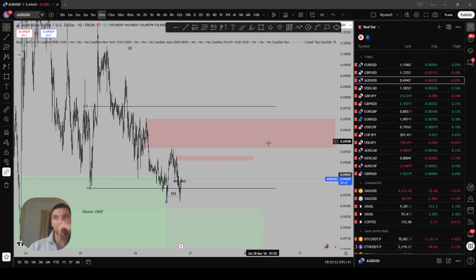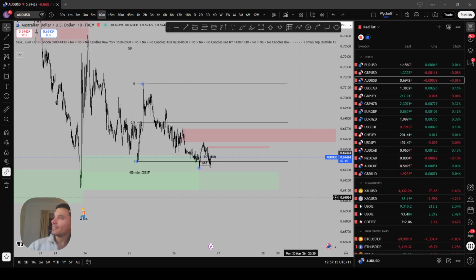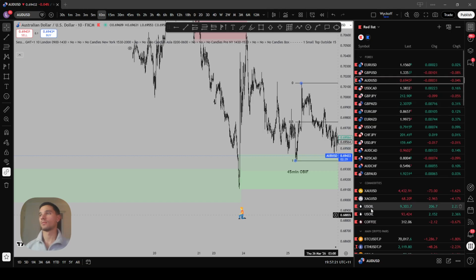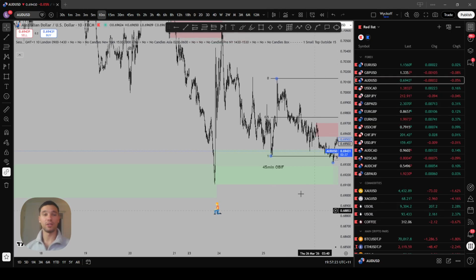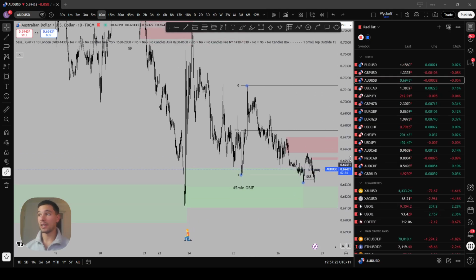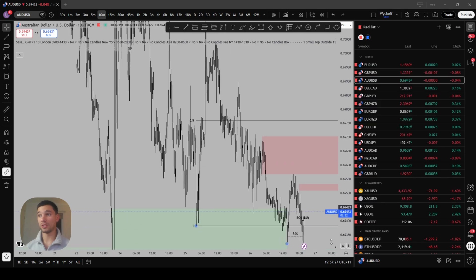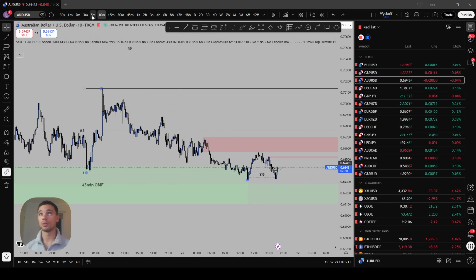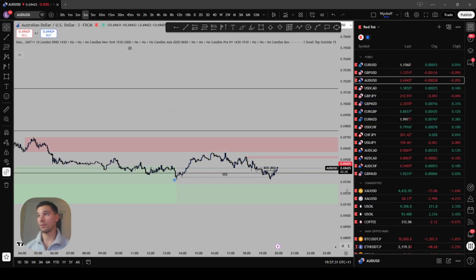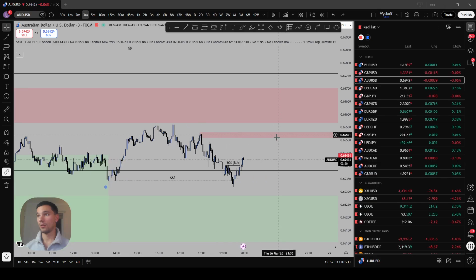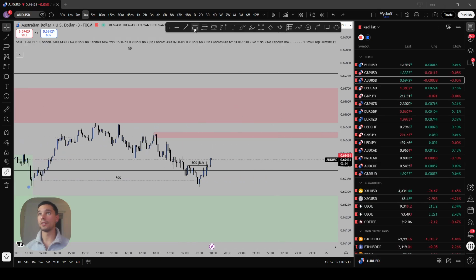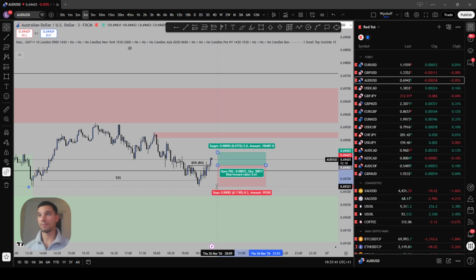No Asia high or low has been taken, which is a little bit annoying. But it has happened many times before that Asia high or low doesn't get taken and the model is still confirmed and still plays out well. So we have broken structure, so I will enter with 5% risk.